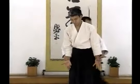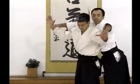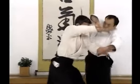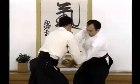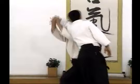When your opponent grabs your wrist from behind, form hand blades and raise them in an arc as you drop your center of balance. Then step forward with your right foot, grab your opponent's right wrist with both hands, raise it as you rotate towards your left, and then cut down to complete the throw.